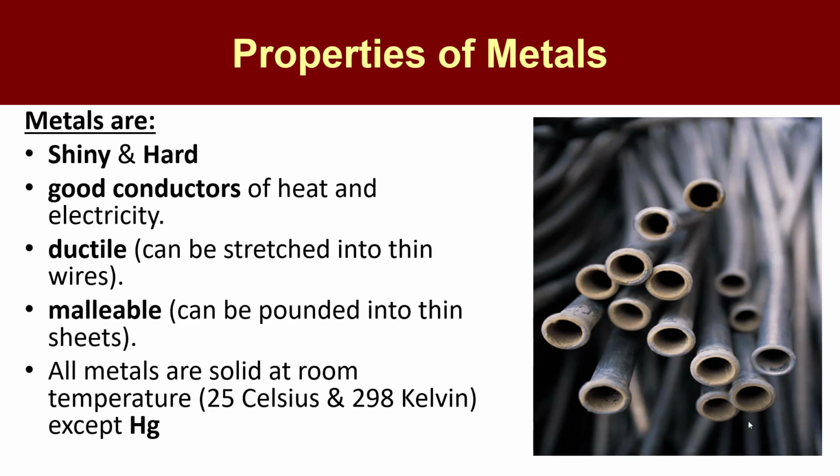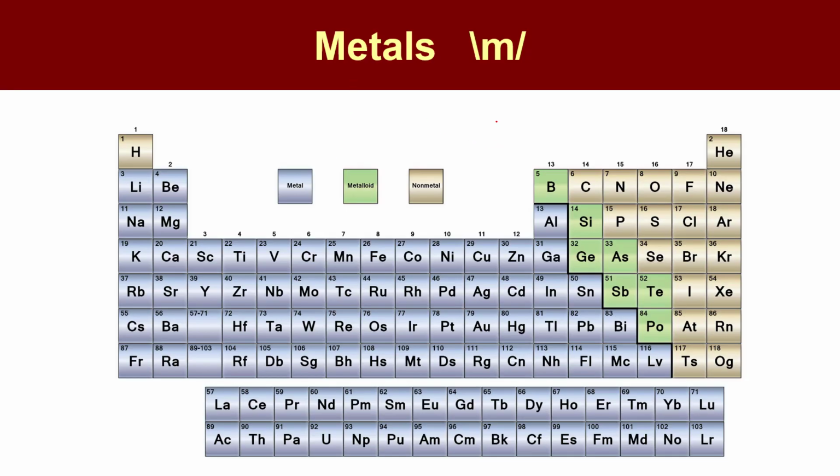And for you guys, something new, all the metals that we are going to experience are going to be considered solid at room temperature, with one exception. The mighty mercury, which is a liquid at room temperature. Your metals, and of course we have the metal horns happening here, are all the blue elements. So the majority of the elements that are here on this periodic table are considered metals.